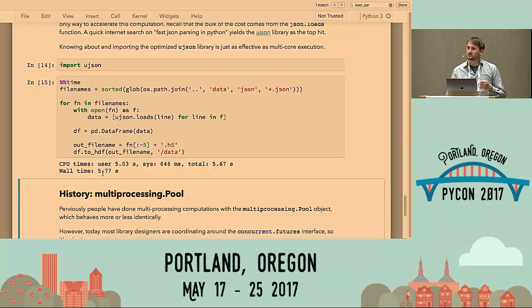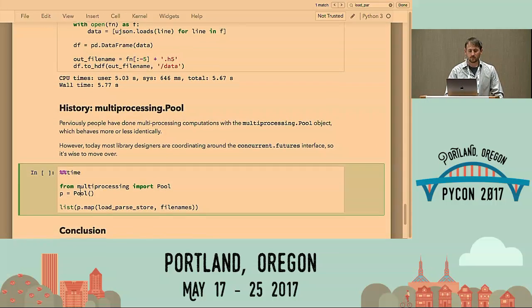So the important takeaway here is that just switching to parallel isn't necessarily the best way to make everything run fast. Often optimizing your single task performance can get you as much or more than parallelizing your work.